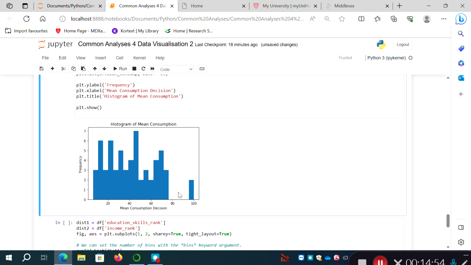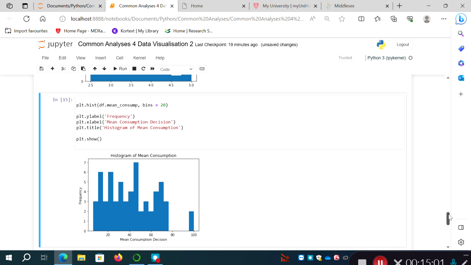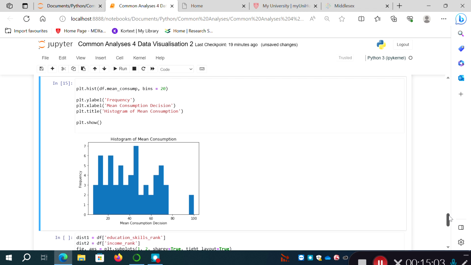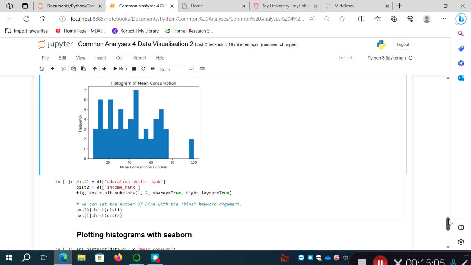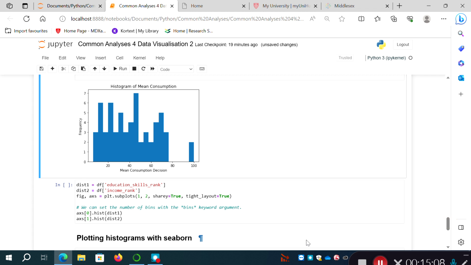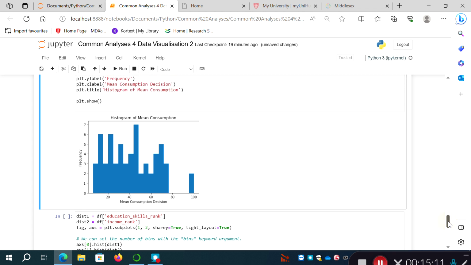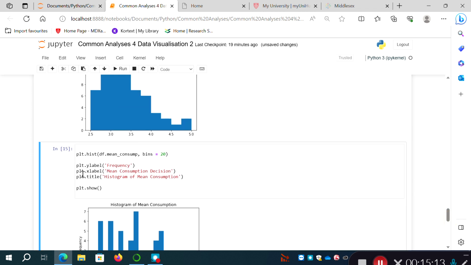I'm going to run this again in seaborn, and you can see the default that it picks. It can create quite a deceptive impression as to the shape of the data. We'll go on to seaborn in a second, but one other thing I will just illustrate: all these so far, we've plotted using matplotlib.